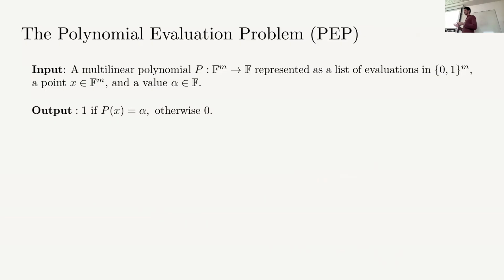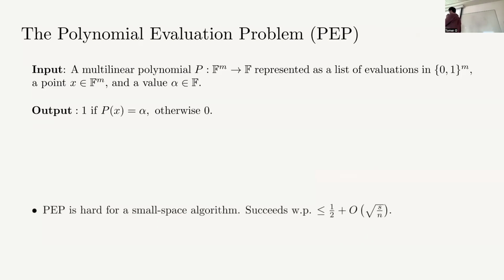or reject otherwise. Okay? I hope that reminds you of that little experiment I did in the beginning. And now, Hagit, to your question, first of all, we note that this problem is hard for a small space streaming algorithm. As you noticed, you saw all the colors, but you weren't able to remember all of them. And then when I asked you about a specific one, you didn't remember. You can guess yes or no, and get probability 1/2. And this says that you can guess in the beginning which points to look at, and hopefully one of them is going to be the one you're asked about.